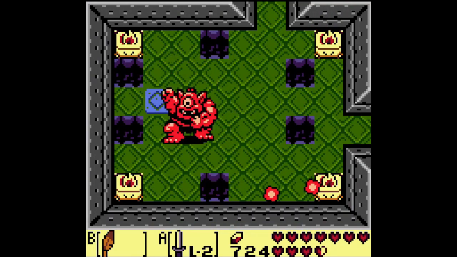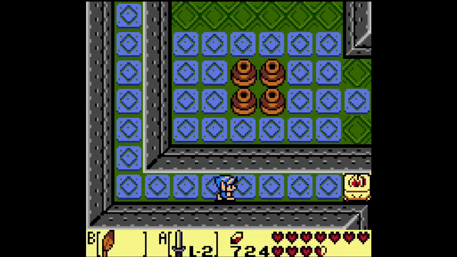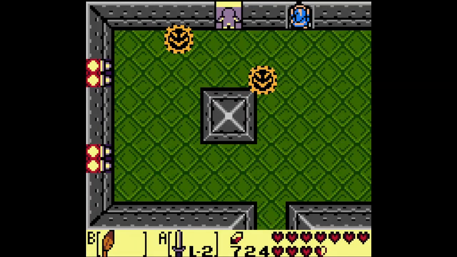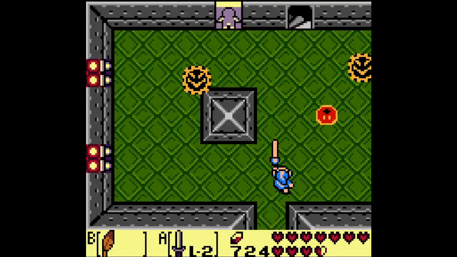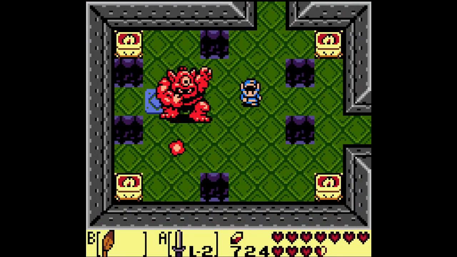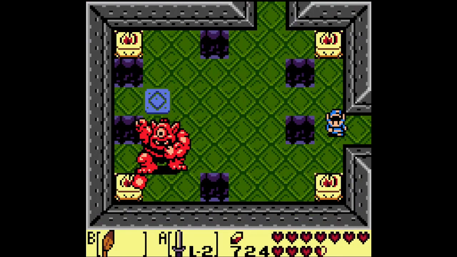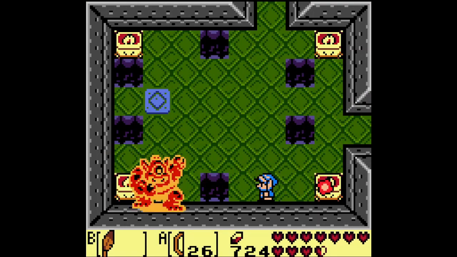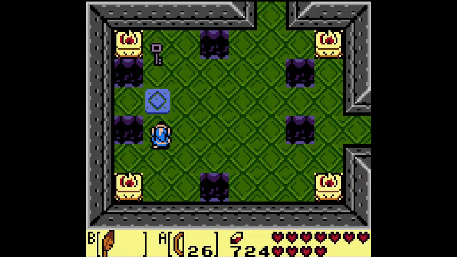Oh great. That's what I really wanted. I love it when stuff like that happens. Oh, never mind, we're good. Apparently this guy's name is Hinox. Great, yeah. Okay. Oh, I think he's gonna give us a key. Alright, cool.